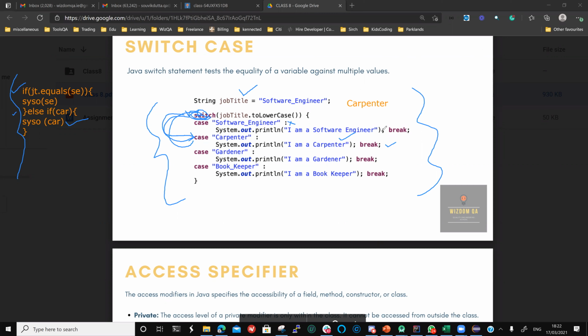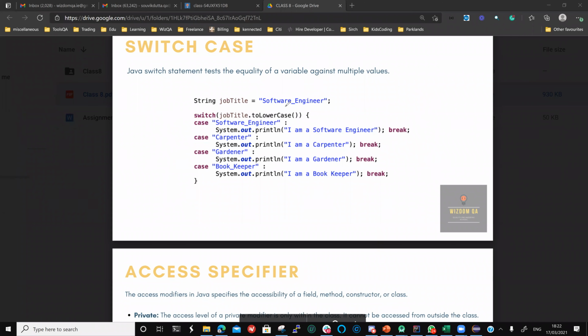No worries. Okay. So I will quickly go to the next one. So what we're saying is that the difference is that in if else, it will check the condition to validate what the job title is, whereas in switch case, it will do the validation in the first place, and it will just jump directly to that case where it says the job title, whatever the job title is, when it matches. That is correct. That is absolutely right.